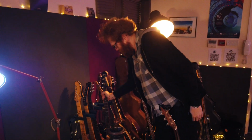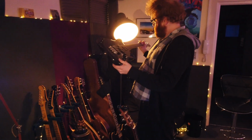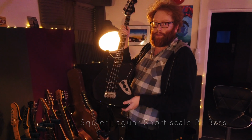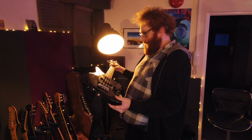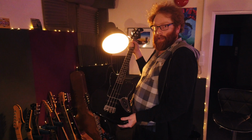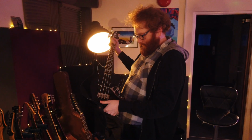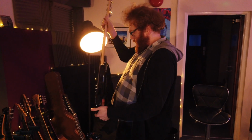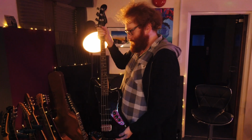We have a short scale bass because we do a lot of songwriting and stuff with singer-songwriters and people who don't always play bass, and a short scale bass feels a lot more like a guitar in its length and doesn't scare people, and the weight's not crazy, and it's got P and J pickups in it, and we get really good takes out of people who are the guitarists in bands if they have to pick up the bass for whatever reason. Not that I'm saying anything about bass players there, but you know, songwriters also sometimes want to put bass on their tracks. It's much easier for them to play that if they don't play bass very often.